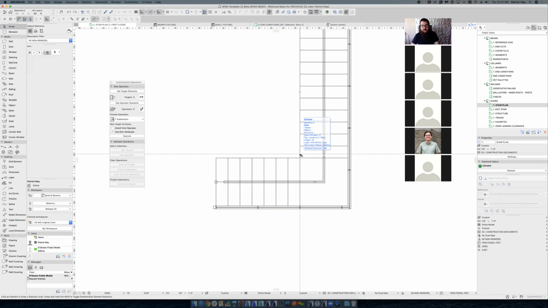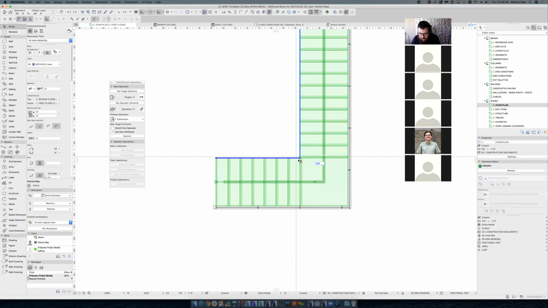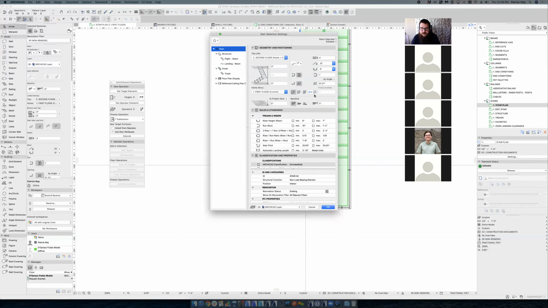Another thing that has come up probably on every project that's used the stair tool for a non-straight run stair is how do you get this zero clearance at that corner? And there's a few things, and I always end up chasing my stair around in circles to try and get it to work. But the first thing to do is to make sure that none of these rules and standards are checked.